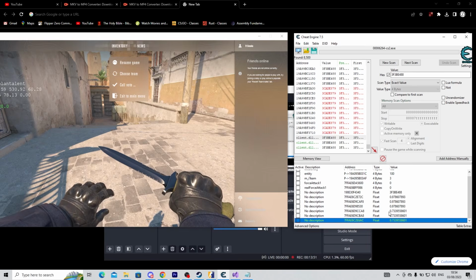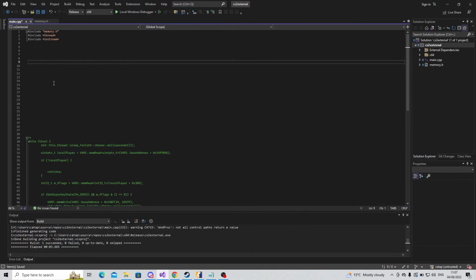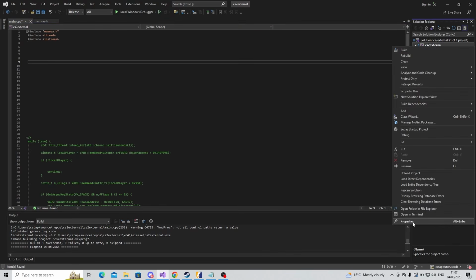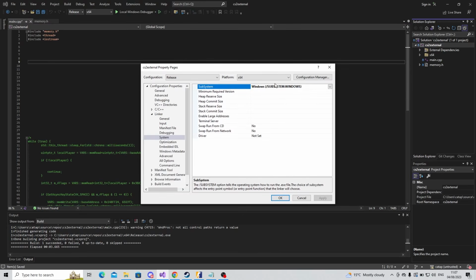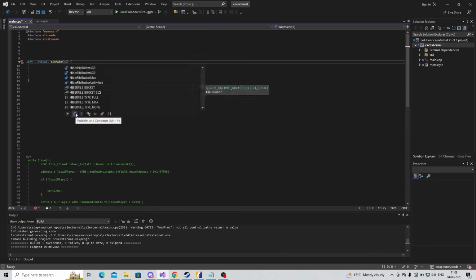We don't know which is which, but we're going to make an application, and when we have to input our offset for our view matrix, we're just going to try all of the values in. Welcome to the coding part. As you can see, I took my bhop script and put it inside a comment, and I also changed the subsystem from console to Windows, so we can actually create a Windows window.